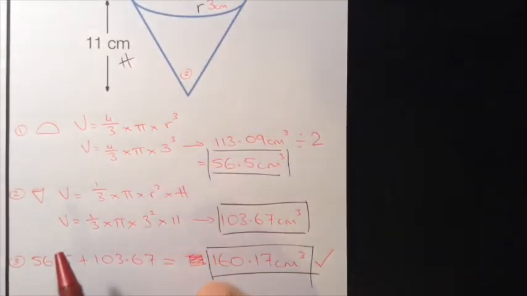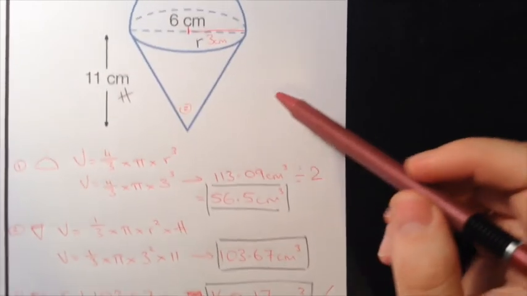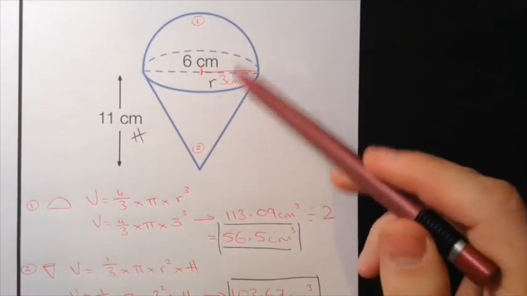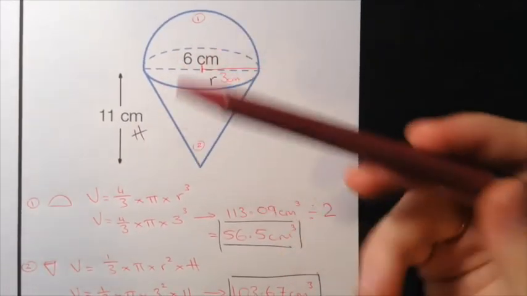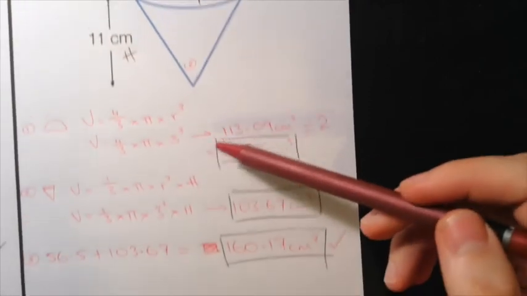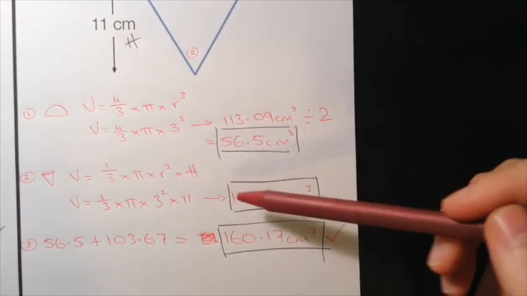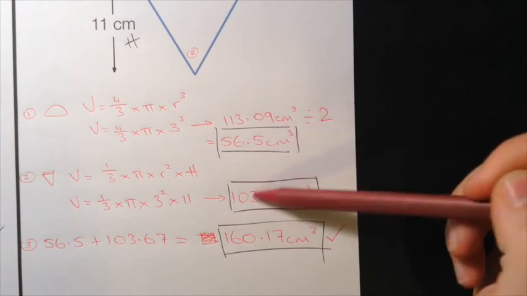Hopefully this has helped you a little bit with understanding how to work out an example like this, in a question where we have one big shape. We obviously split it up into 2, just like we've done down here, and then just add up your 2 answers like we've done here.